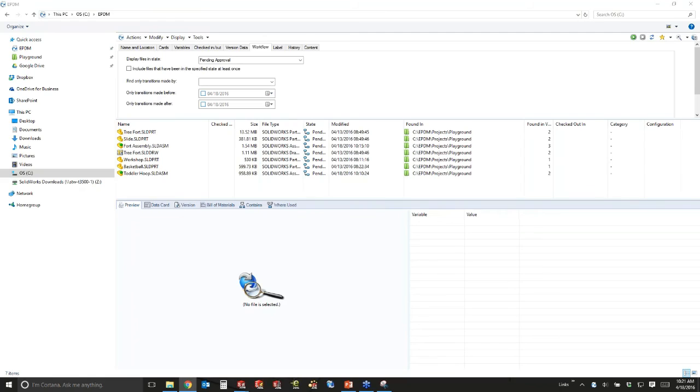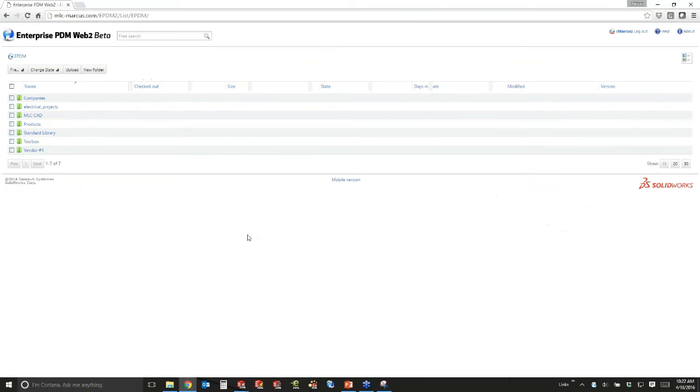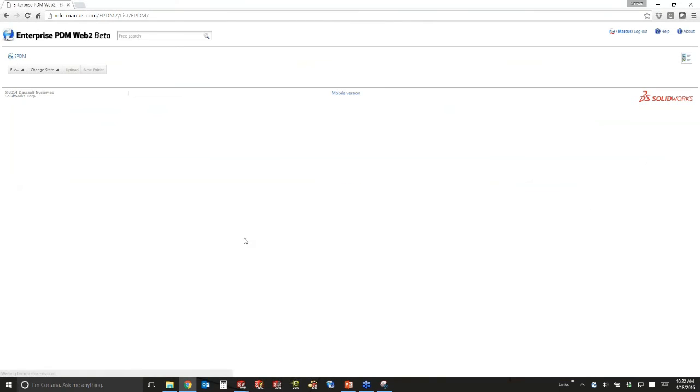So the last thing I want to do is show you what this all looks like from the other perspective, from my wife's point of view. Now, as much as I've been trying to get her to install PDM on her computer, she's not a CAD user. Not everybody in your organization is a CAD user. So when you have non-CAD users, when you have people that need to get involved in the vault, you can give them web access, for instance.